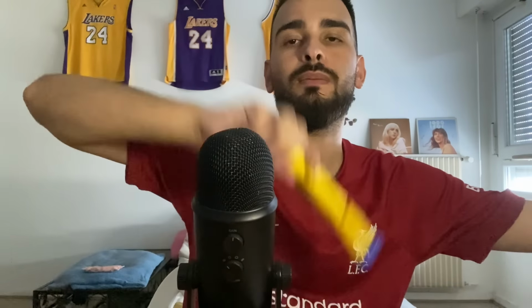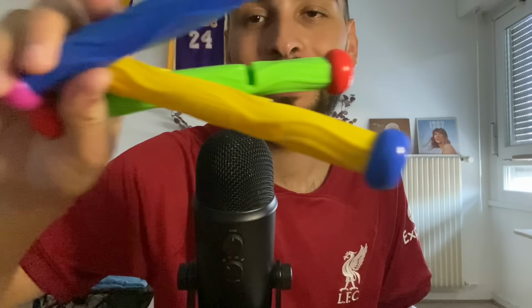Again, what are these 2 colors? It's difficult, huh? Okay, this one, green and yellow. Okay, now what are these 2 colors? Okay, little trap again, this was green and yellow. And the last one, what are these 2 colors? Yes, again a trap. There are 3 colors, green, yellow, and blue.